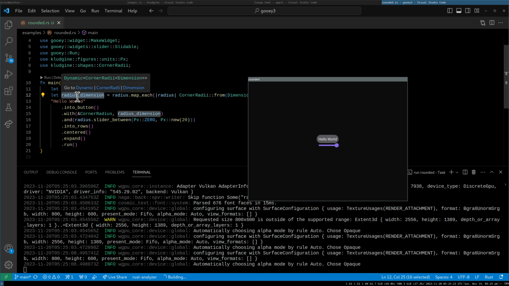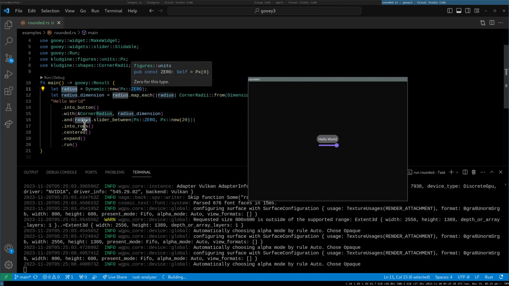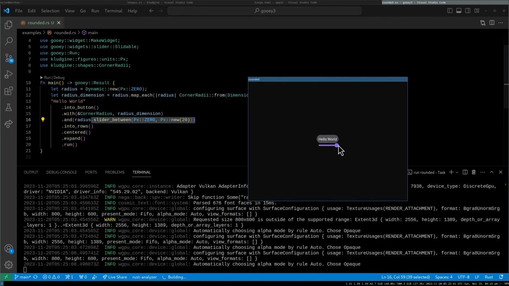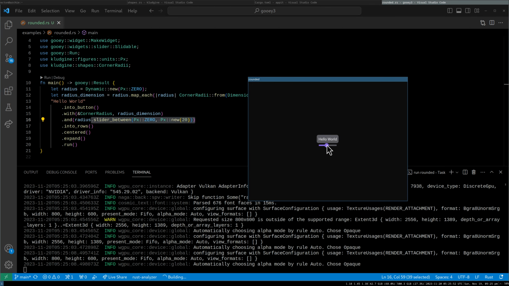And then we have this new dynamic thing that contains the corner radii, because it's the result of that closure. And we just hand that to the style system and say, hey, this is your corner radius from now on. And then we take that original value that we created with just 0 to start with, and we say that we want a slider from 0 to 20. And magically, whenever that slider updates the radius dynamic value, it then maps that function, gets the new dimension, updates the corner radius, notices that it was actually used to render the button, invalidates it, and re-renders the hierarchy. So yeah, that is Gooey. I'd like to also point out that this is pretty smooth, and we're still running in debug mode.